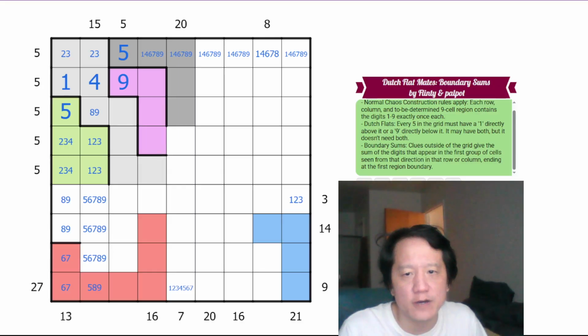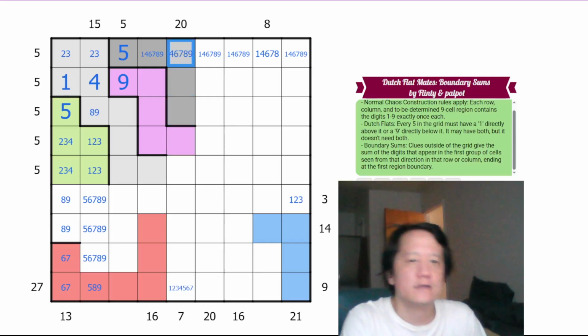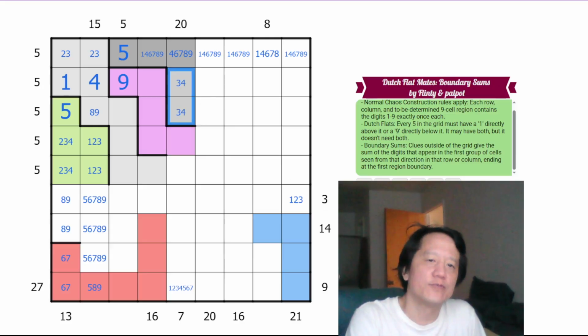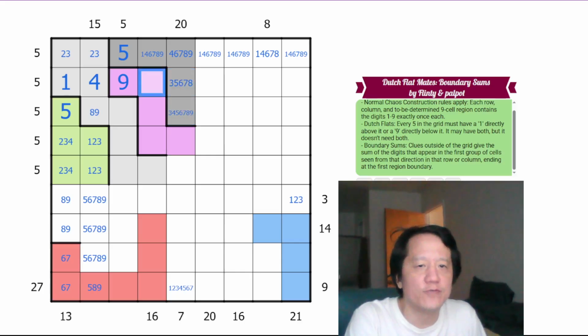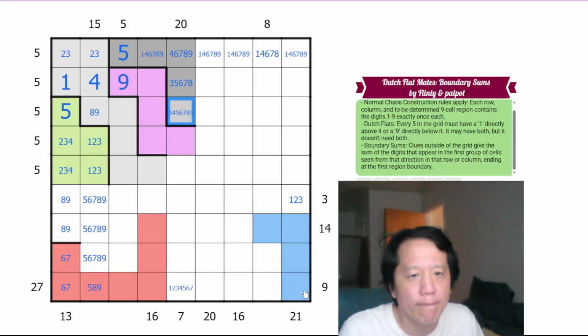Therefore, this goes that way, and pink has to go out there. So we know this adds up to 20 without a 1, because you only have 3 at most here. So you have 3 through 9 here. This can't be 4 or 9 because of 4 or 9 in the row. So we have 1, 2, 3, 4, 5, 6, 7, 8, 9. So that's done as a region there.